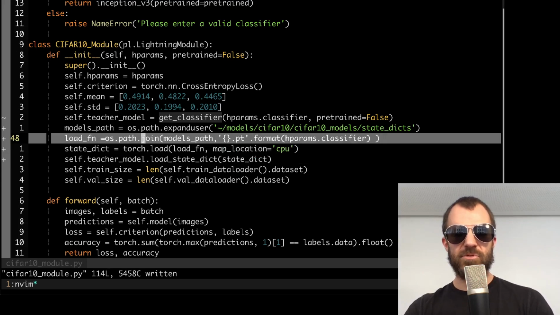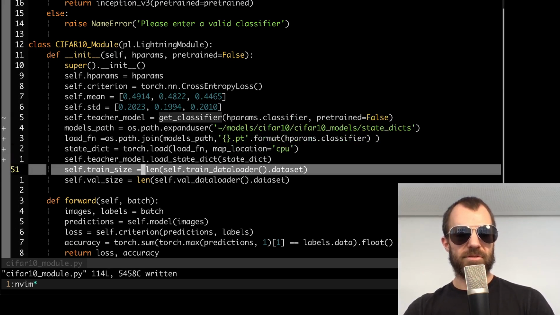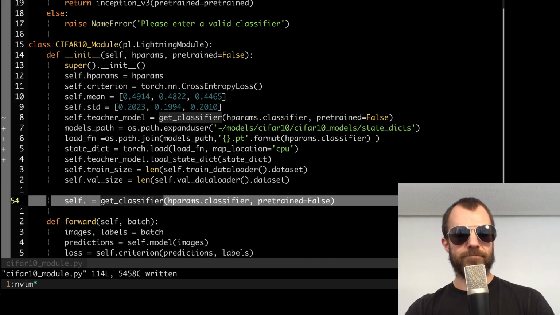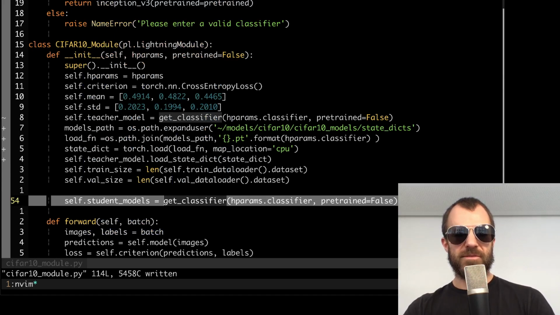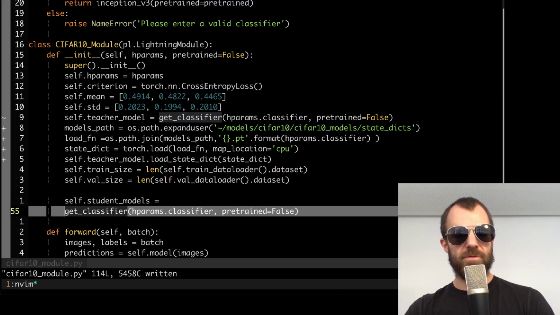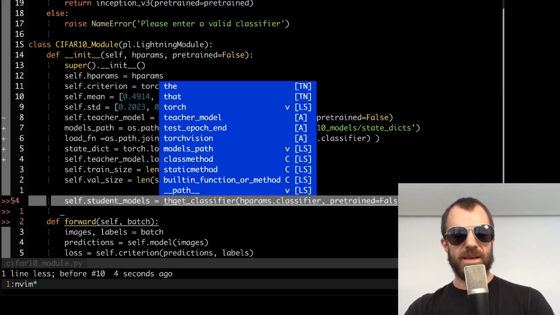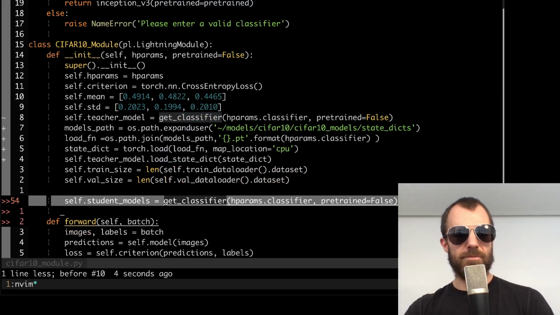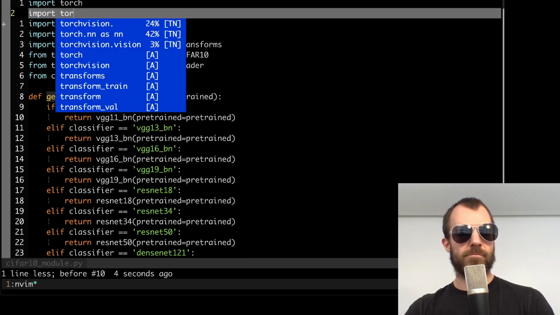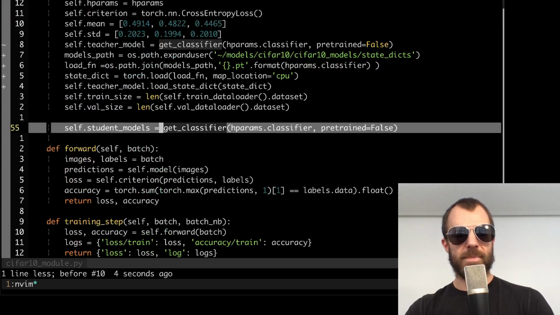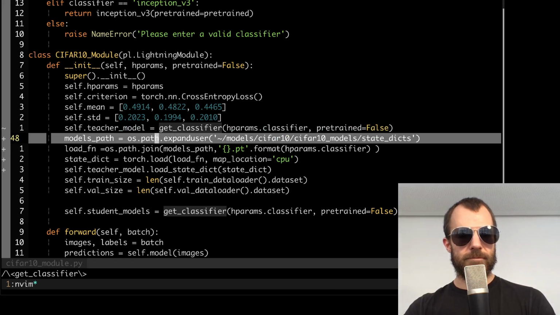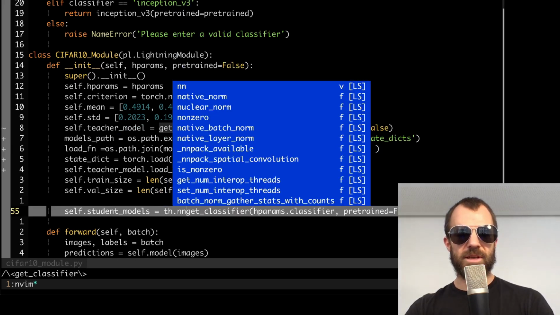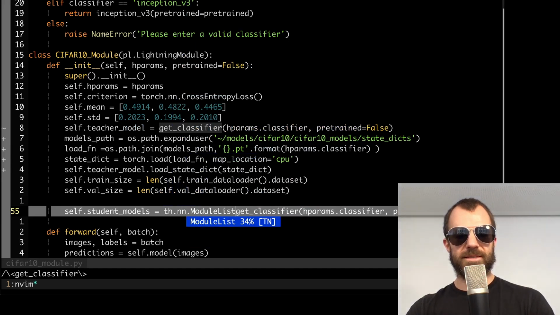Now we also need our student models, of course. So our student models are going to be a bunch of models. So this is going to be a torch module list, torch.nn.ModuleList.